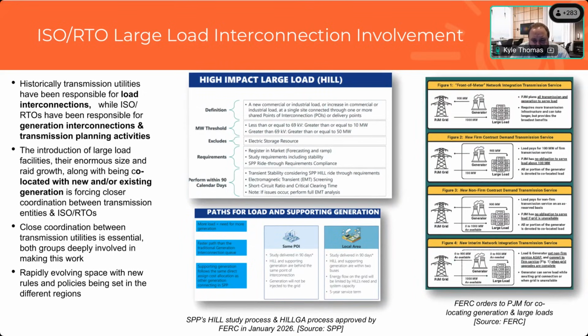So we overall highlight that however these policies develop and adjust over time, the core set of baseline recommendations that we give in the paper should still apply across the board. That uniform set of steps and milestones and transparency and information sharing, regardless of how these things evolve, those aspects should be maintained to help make efficient, fast processes to interconnect these large load facilities to the best extent we can, while not jeopardizing bulk power system reliability overall.